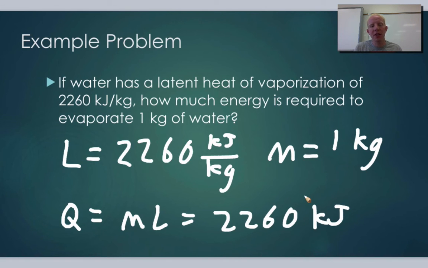So just make sure you understand the difference between specific heat and latent heat. Specific heat only changes the temperature. Latent heat only changes the phase. You can't have both at the same time acting on the same part of the substance. So just make sure you know which equation you're using and when you need to use them. And just realize that things don't evaporate instantly or melt instantly. That latent heat does take some time to go through the substance, and you need to supply it before that occurs.